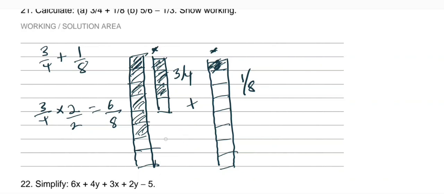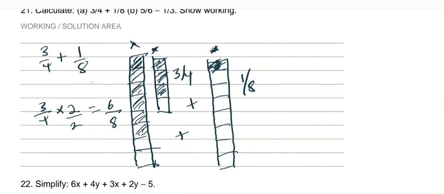So now you can add this one to this one because they are all in the same form. They are all the same. Have you seen the rectangle? You see that they are all the same size. So when they give you a question like that, you have to change the small one to look like the big one. So you ask yourself, the denominator in the big one, how do you change it so that the smaller one will be the same as the bigger one?